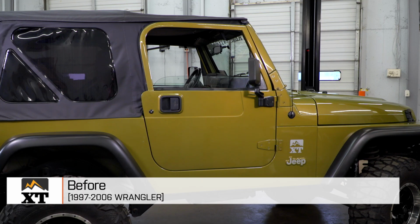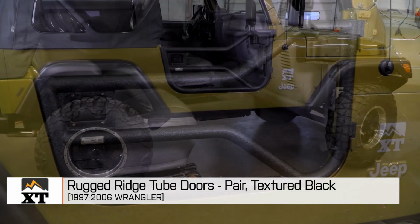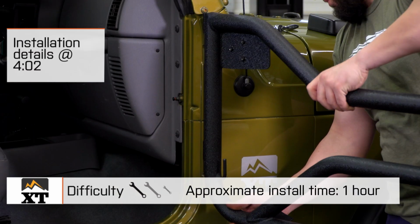I'm Ryan from ExtremeTerrain.com, and this is my review and installation of the Rugged Ridge Tube Doors fitting all 1997 to 2006 TJs. Today we're going to talk through the installation of these tube doors, which is a very simple 1 out of 3 wrenches.